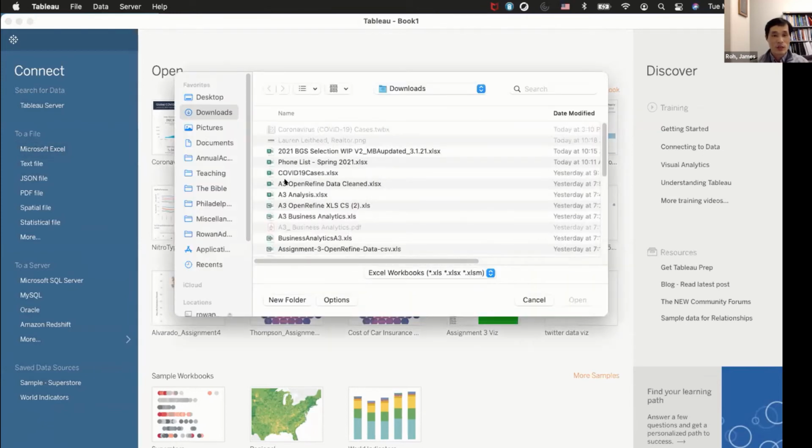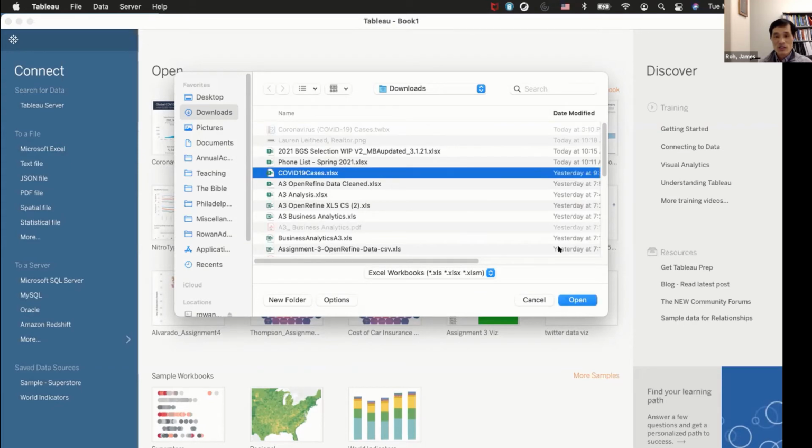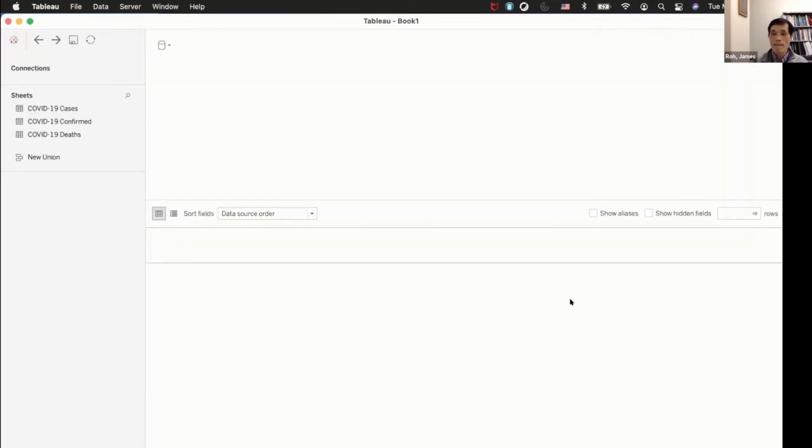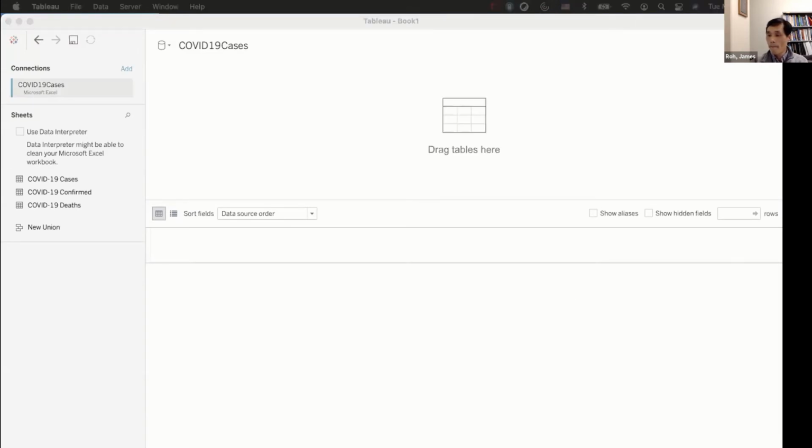Then I'm going to go to the place where I downloaded the Excel file, which is COVID-19 cases. So open it. Okay, I opened it here.